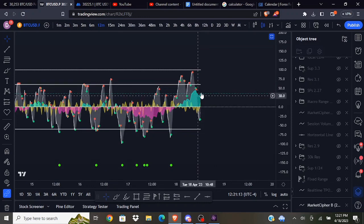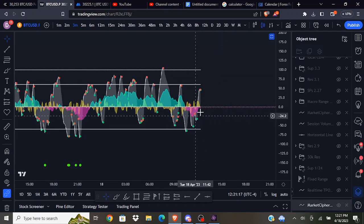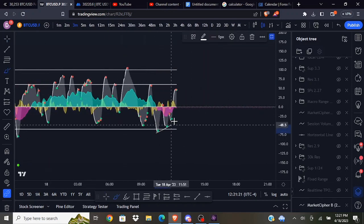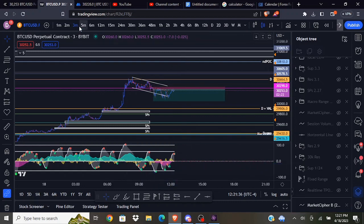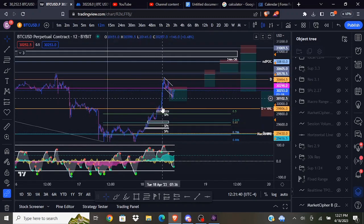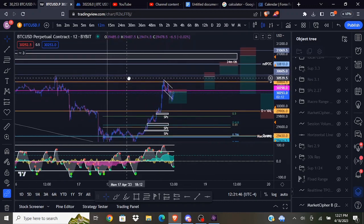And on the 12-minute, it is starting to get another turn to the upside. Looking at the 3-minute very locally, money flow is increasing, looking across back into the green. You can see decent direction with the momentum waves. So if we're not really seeing all the divergences that I would like to see, I would probably be careful taking shorts, especially if we're going to see another violent move like we saw last night. If we continue that volatility, I would be careful taking shorts.